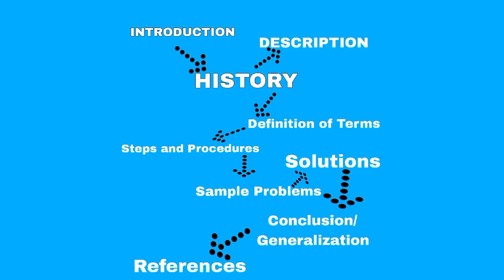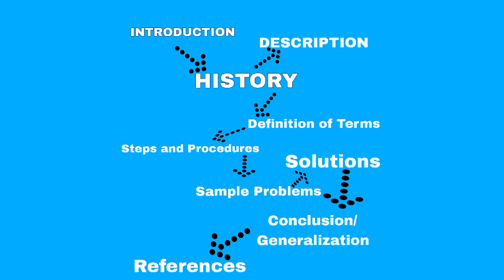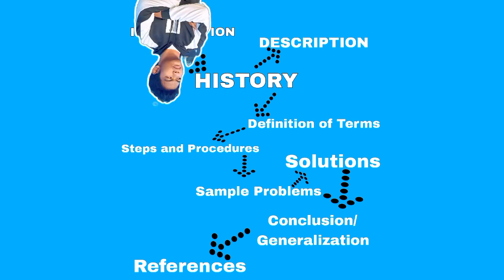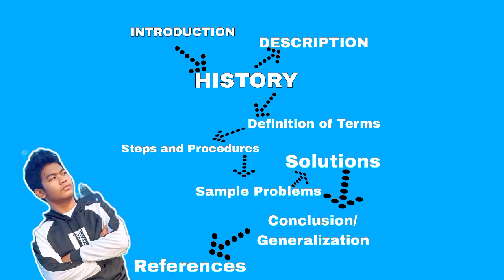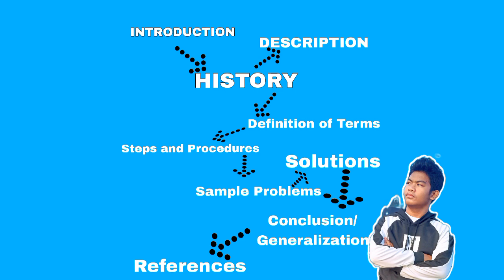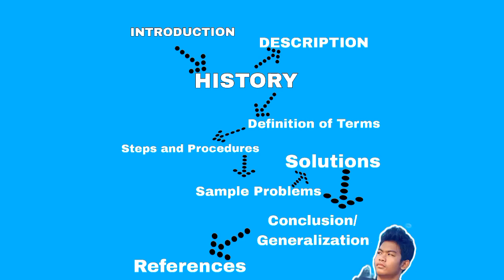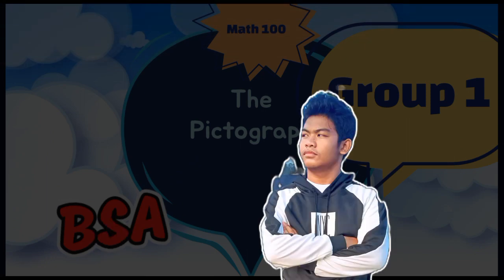But first, I will show you the map of our adventure. In case you are a bit confused, I'll explain to you the flow of this video. First, we'll go to introduction, next to history, description, definition of terms, steps and procedures, sample problems, solutions of the problems, conclusion of the topic, then references. And since I already gave the introduction, let's head for the history.